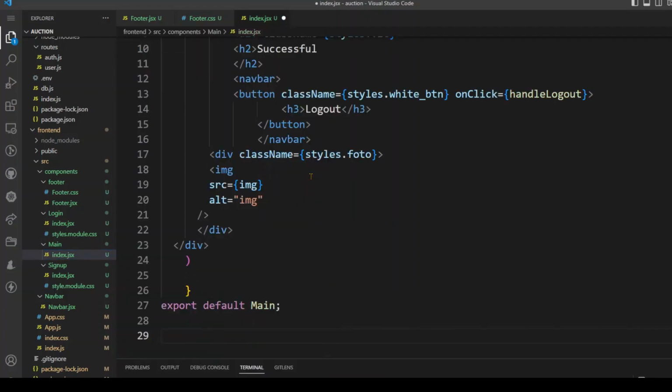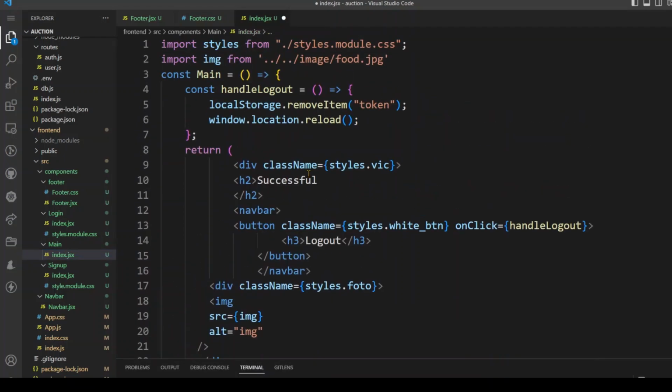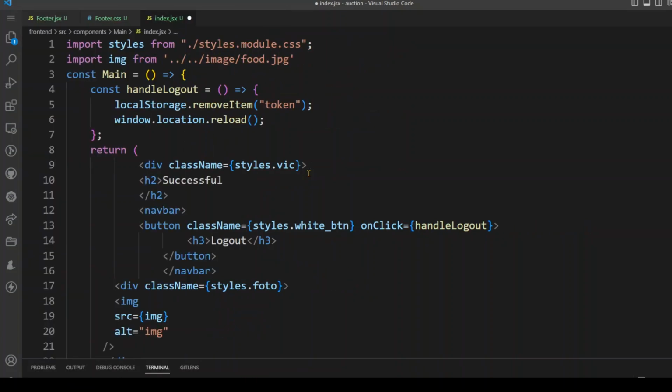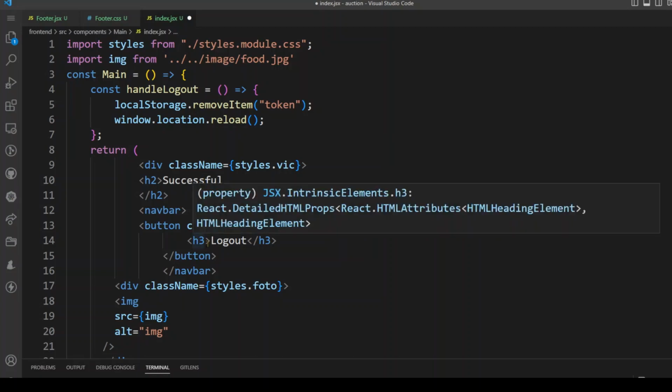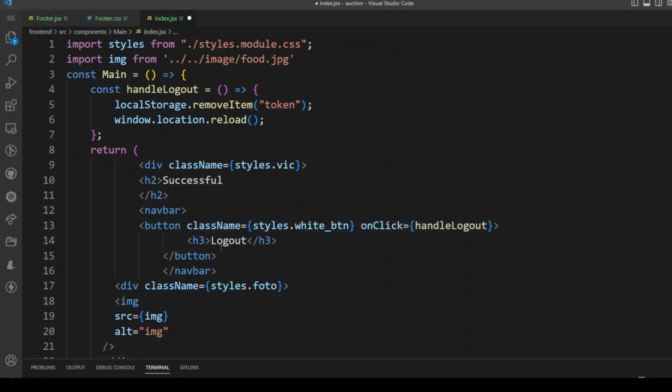There's the code for the landing page. This is the code. So I will show you how it looks like. This image, you'll see this image later.